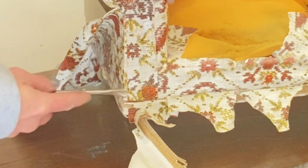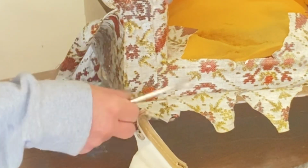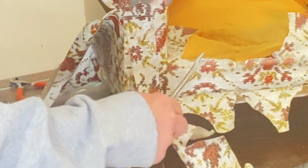This little piece right here was kind of interesting that they used to cover up where the other two fabrics met. We're going to go ahead and get that off real carefully too.